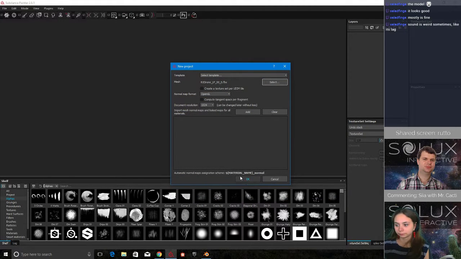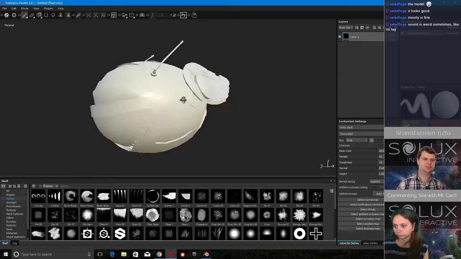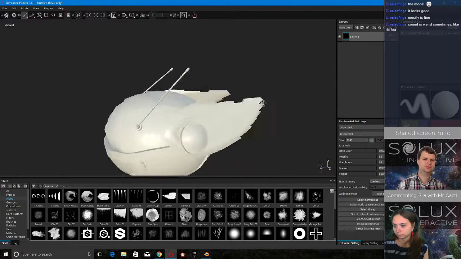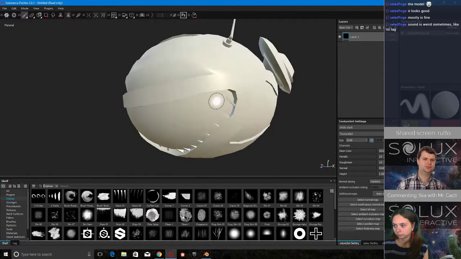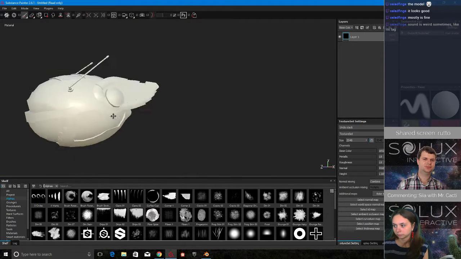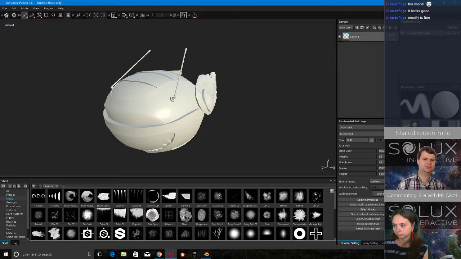Here is our model in Substance Painter with all sharp edges and without any other information.